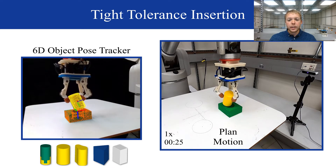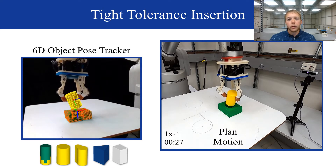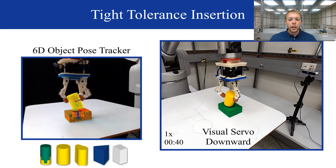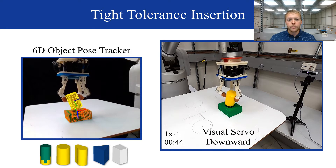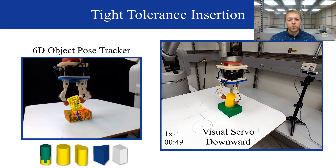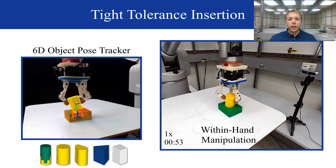This task of tight tolerance insertion highlights the three main goals of this work. First, complete tight tolerance insertion without any force sensing on the manipulator or the hand, while also doing so without time-consuming online learning. Second, utilize within-hand manipulation of a compliant hand so as to extend the manipulator's workspace for insertion. Third, incorporate vision feedback into the control loop to aid in insertion, as this feedback will be key to precisely controlling our compliant system.